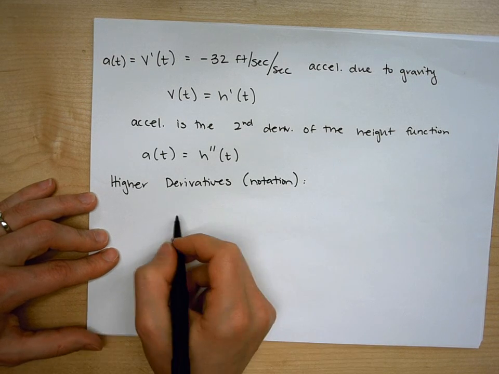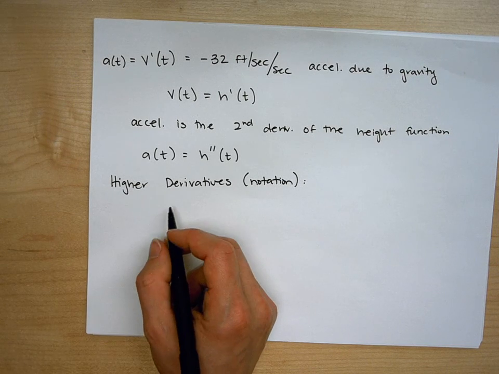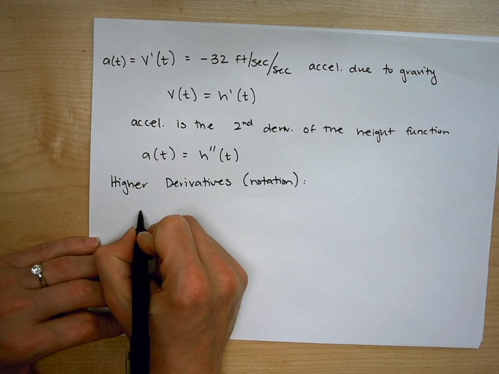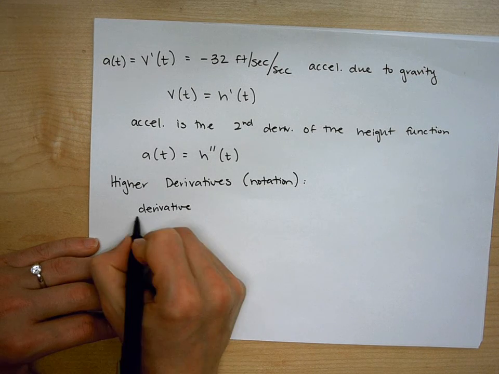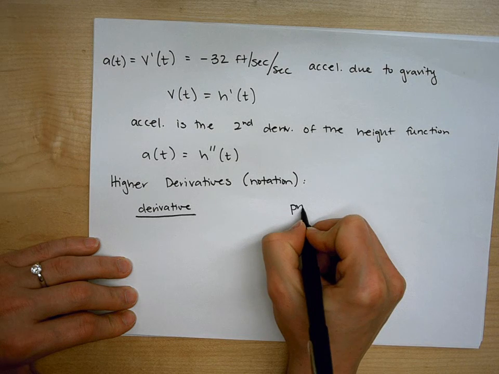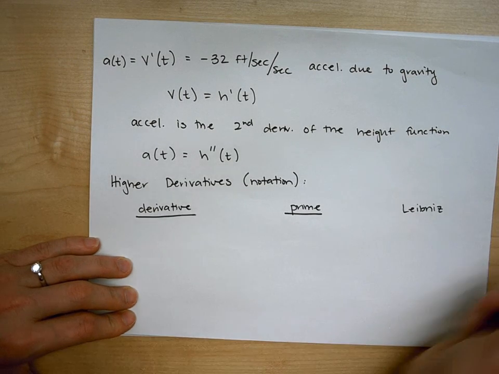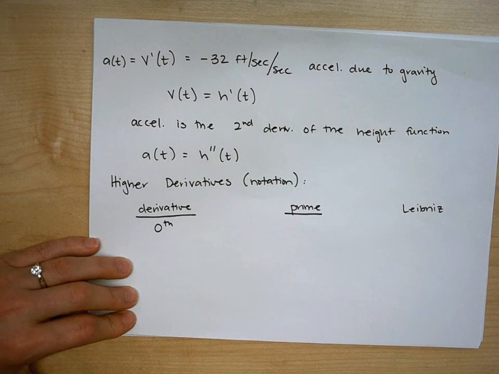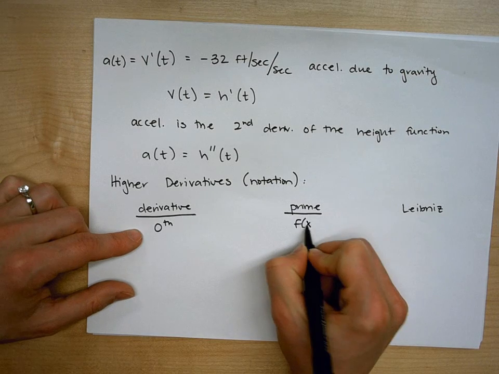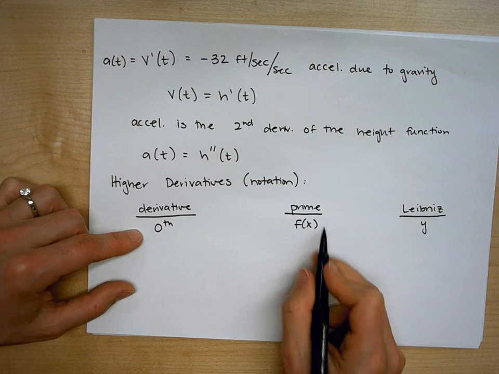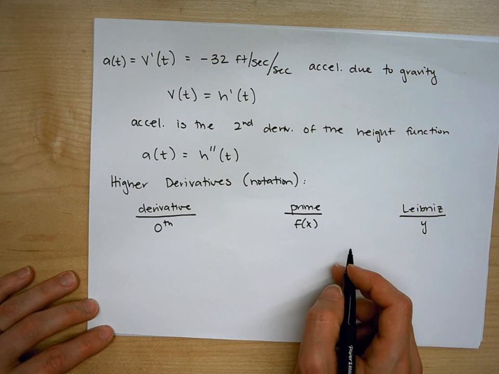And of course, we've been experiencing 2 different types of notation. So let's go ahead and look at both of those. So let's start off with kind of the derivative, that is the number of derivatives that we want to take. And then we'll look at prime notation, and we'll look at Leibniz notation. Okay, so let's start with the 0th derivative. Okay, so that is not even taking a derivative. Well, that would be then just the original function. So in prime notation, we generally use function notation. In Leibniz notation, we tend to use just the variable y.